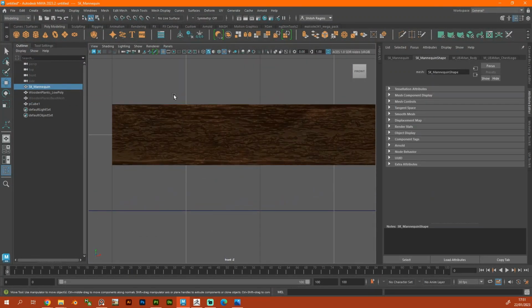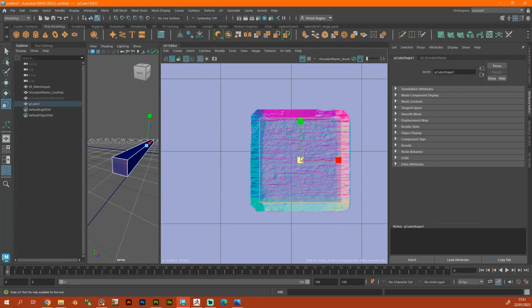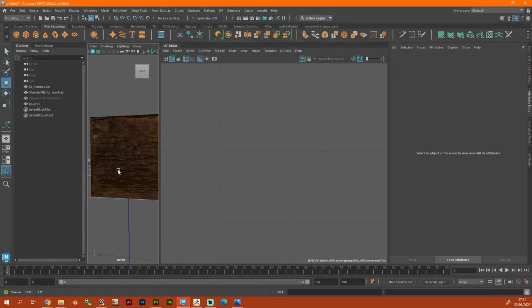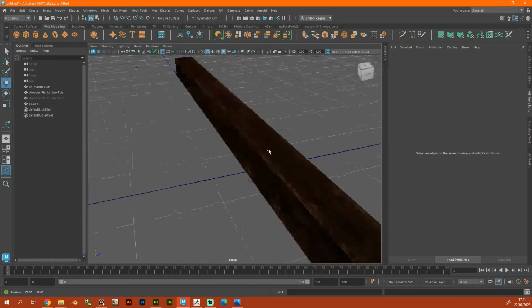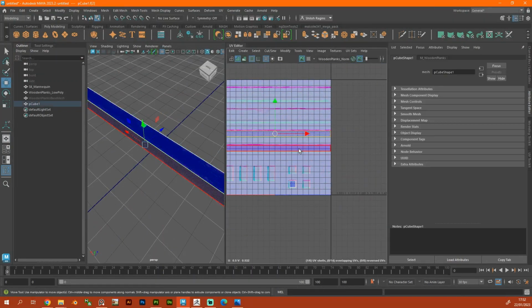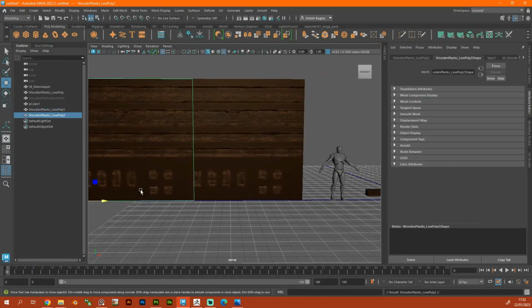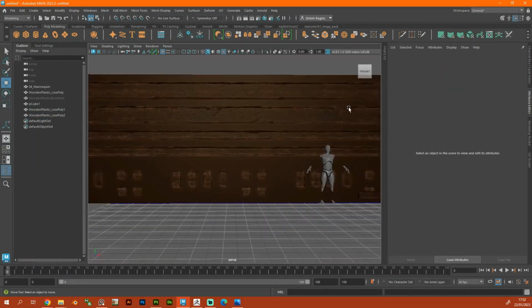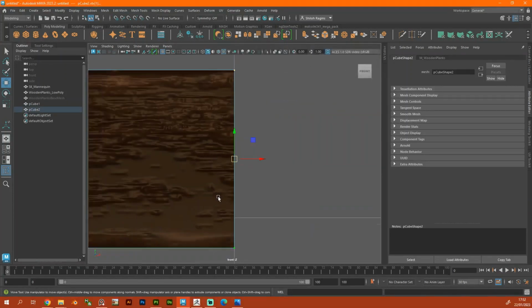Of course, I'm adjusting UV shells as well, just to make sure we're getting the most out of our bevels there. But again, you can always switch around where your UV shells are placed to add a bit more variation. And again, everything should tile, as you see right here on the screen. And so if you took your mesh and expanded it out, you can see that it should tile nicely.